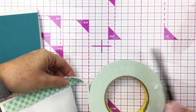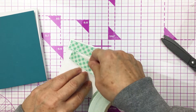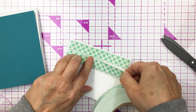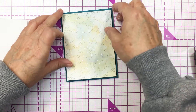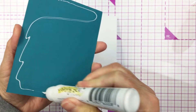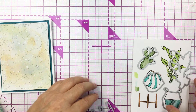I'm going to add some foam adhesive to the back of that panel. Not only does it add dimension, but it will also flatten out the card panel that's just slightly warped from the water — this foam adhesive will just flatten that out beautifully and I won't have any more warping. Now I'm going to add that onto my teal cardstock and use my Honey Bee precision tip glue bottle to add a little bit of adhesive, then adhere that all to my A2 size card base.